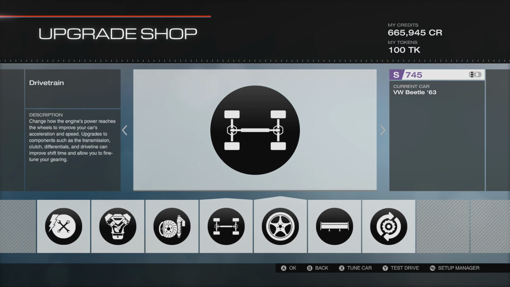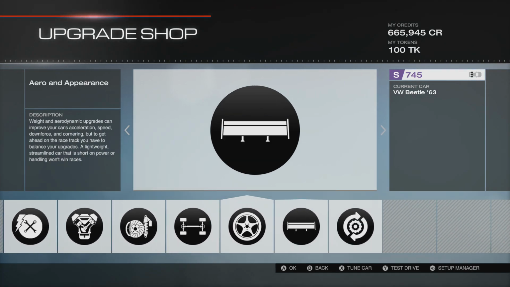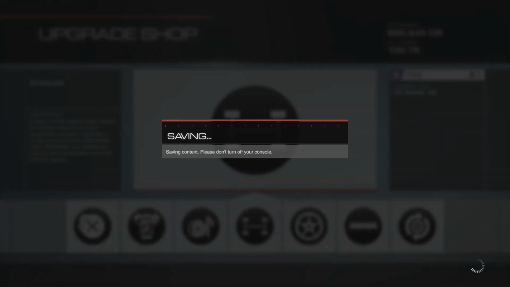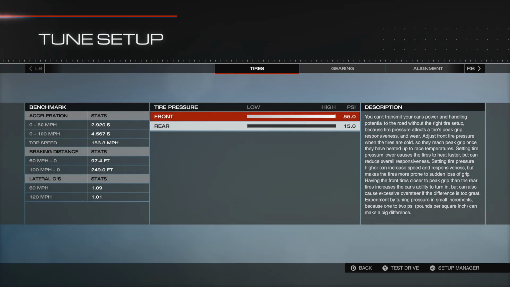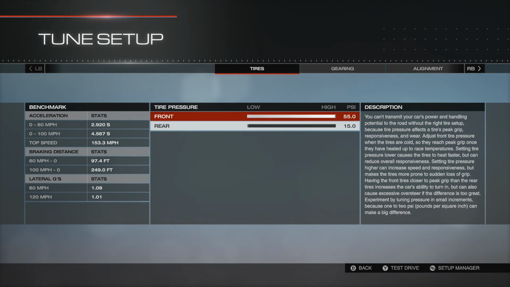Now you're going to go out to here, and you can go to the main thing like this. So you're looking at all these. There's upgrade shop, and you can switch between which thing you want to upgrade. And you want to hit the X button so you can tune your car. If you guys are new to this, if you're not new to this, then you already know about that. So there you go. Tune your car. And I have these tuning settings. Got these from a friend of mine, and this is basically how you do it. So I'm just going to go through them.